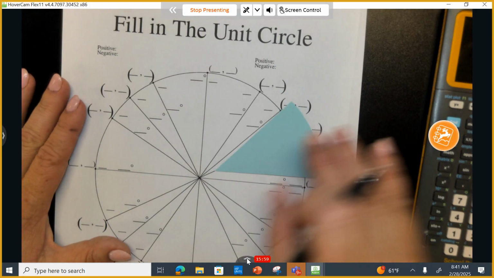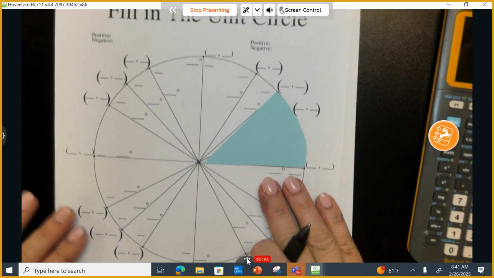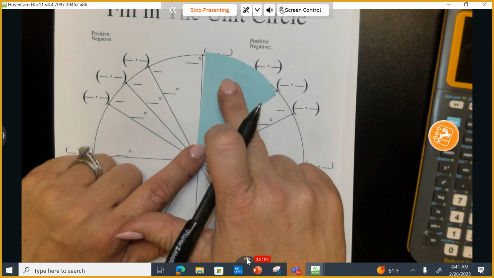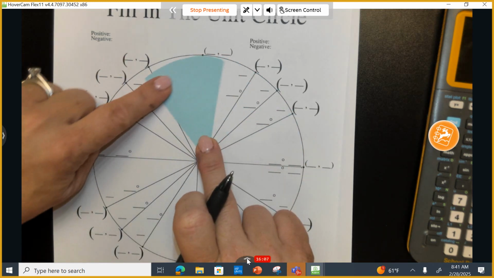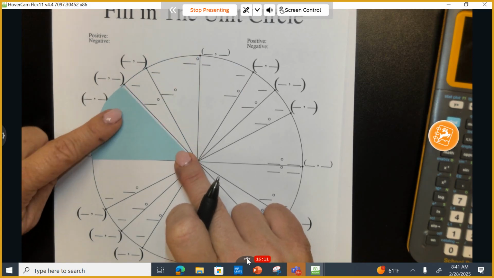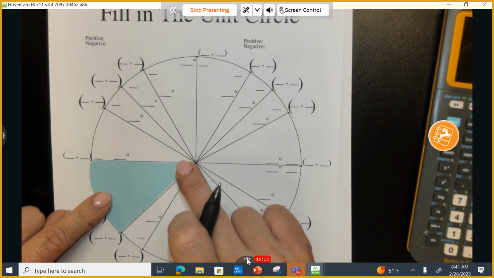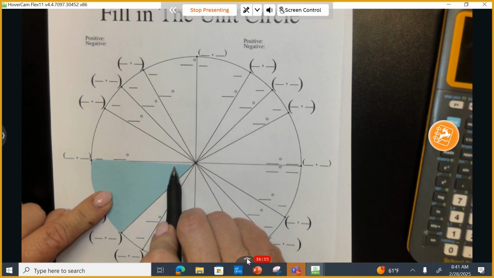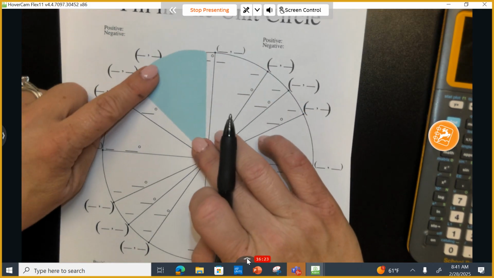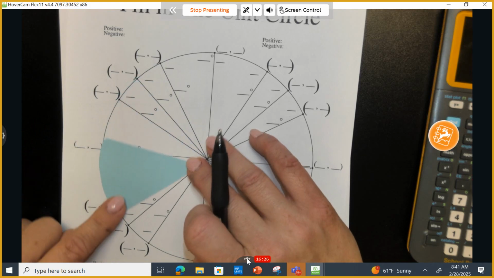So 4 on the bottom means we're going to look at 45-degree angles. So I'm going to count. There's 1 pi over 4, 2 pi over 4, 3 pi over 4, 4 pi over 4, and 5 pi over 4. What is this interior angle, everybody? What is it? It's a 45. These are all 45s. This is 45, 90, 135, 180, 225.